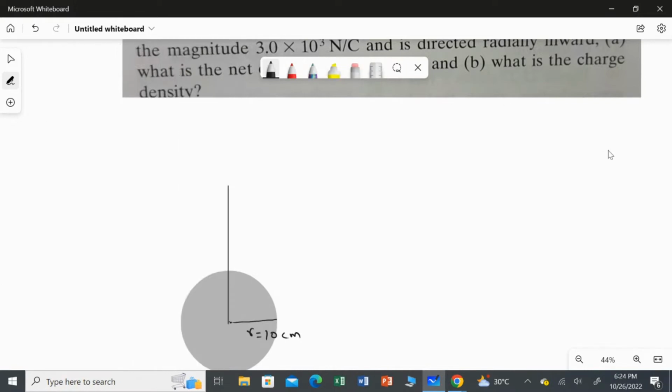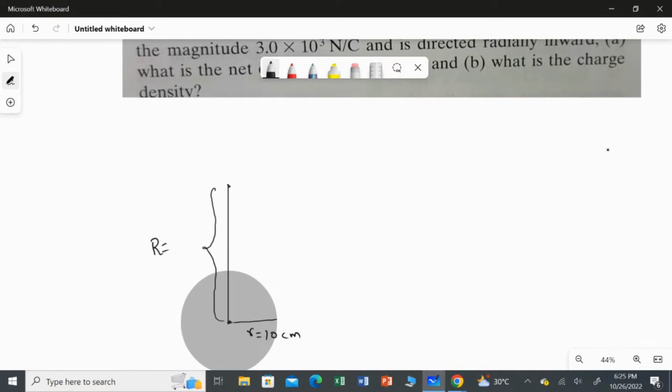From the center to the distance of 30 centimeters. So what is the distance here? The distance from here to the center of the sphere, they mention. Better I'm going to use the capital R, because we have to differentiate what is the radius and what is the distance. So here the capital R indicates the distance from the center of the sphere to the point.